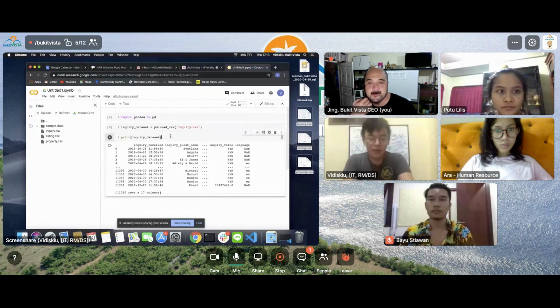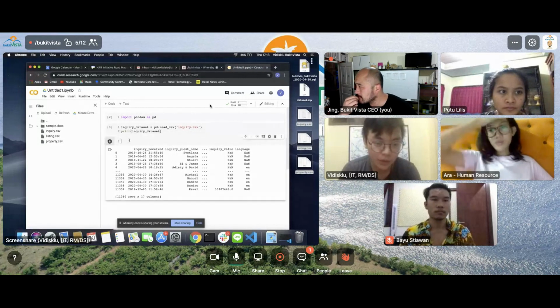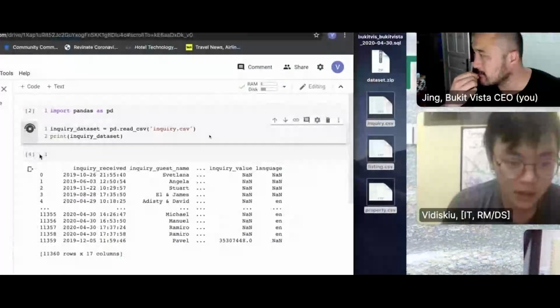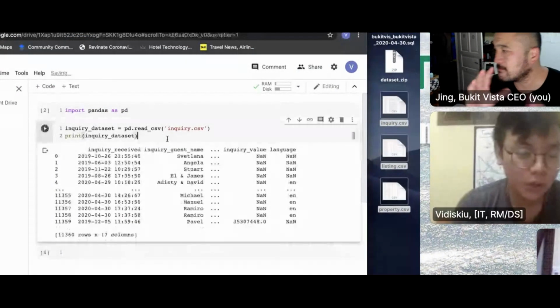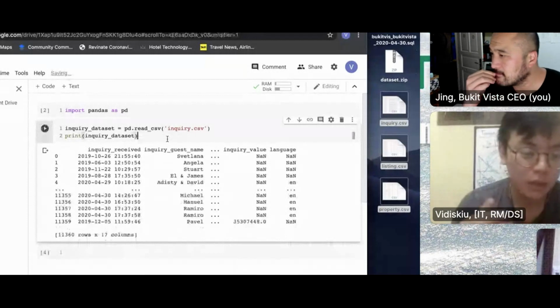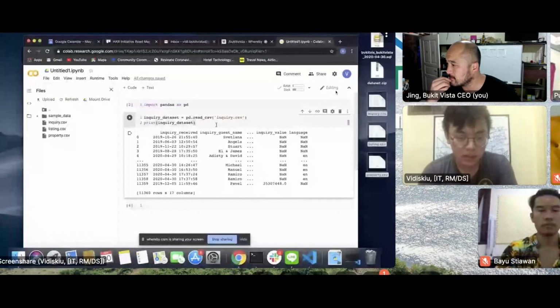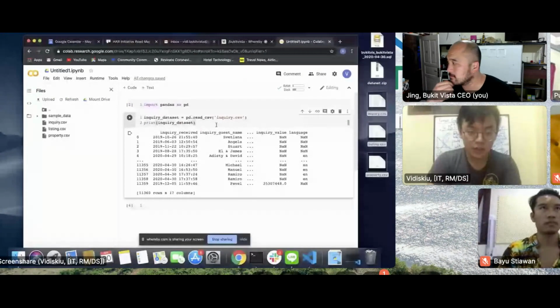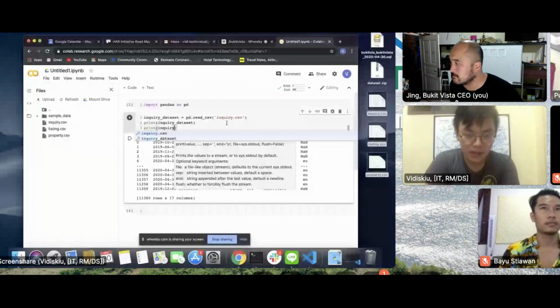Okay, go ahead. So we've printed our data set here. In this block, line 2, as we see here, I printed my data set. So what do we do after this? We'll try to analyze this data. I want to know how many columns and what the columns inside the data set are. So what I'll do is print the column names, and you can do this by accessing the data set.